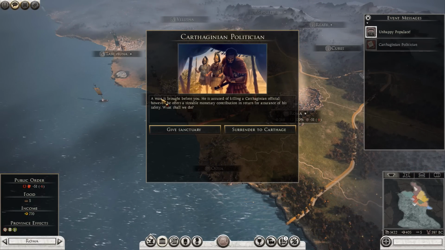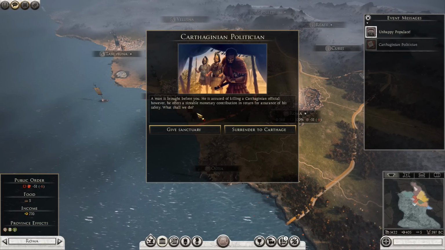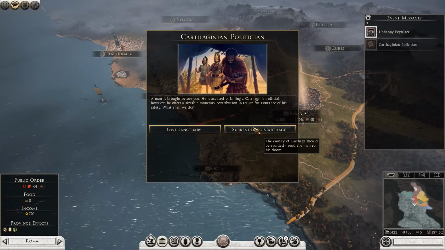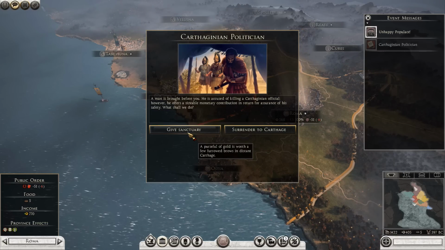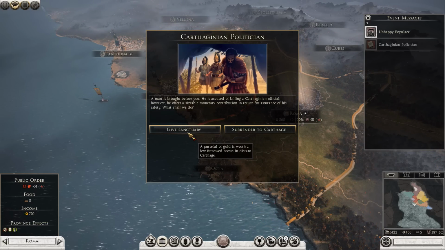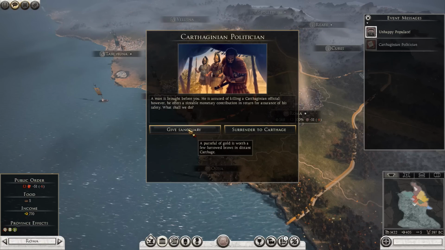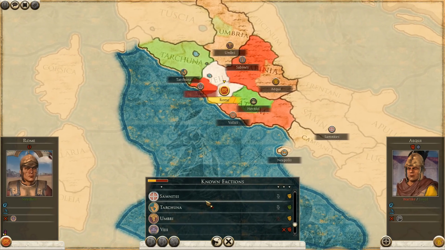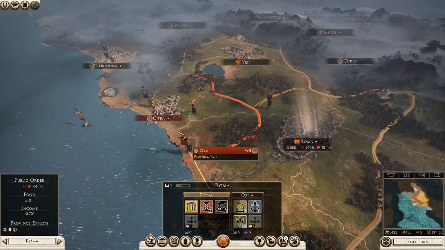Carthaginian politician: A man brought before you, he's accused of killing a Carthaginian official. However, he offers a sizable monetary contribution in return for assurances of his safety. What shall we do? I've never surrendered to Carthage. Don't know what it does. I doubt it will be better than Give Sanctuary. Give Sanctuary gives you, not this turn, next turn it will give me 2,000 gold for the cost of a 15-point Diplo penalty with Punic factions. But since I don't know any Punic factions right now, who gives a fudge? None of these known factions are Punic, as far as I'm aware, so who cares?